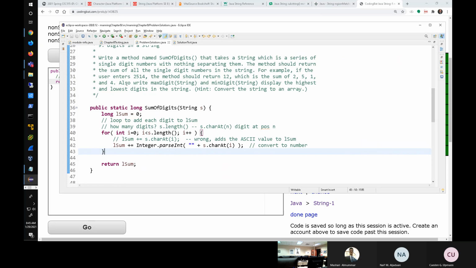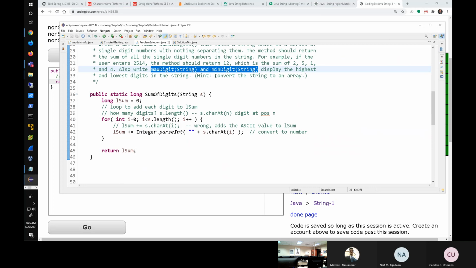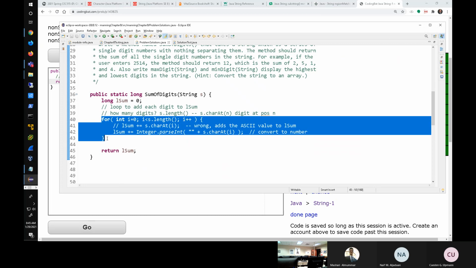It does say, though, don't skip this part, write max digit and min digit to display the highest and lowest digits in a string. I'm just going to help you write the template for max digit and min digit, and I'm going to leave it up to you to do something very similar, but finding the max and min instead.